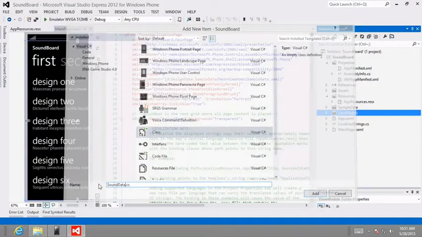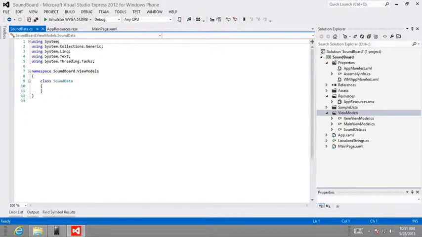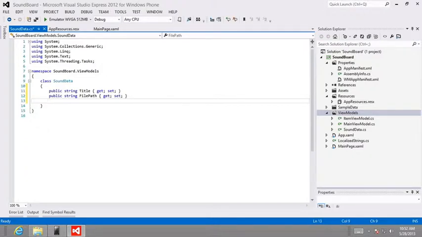Click OK or Add. And it's loaded in the main area, and what I want to do is add two public properties per our diagram. So I'm going to go prop tab tab, in this case, string title, enter, enter, and then prop tab tab, string tab tab, file path, enter, enter. All right, so there are my two public properties.